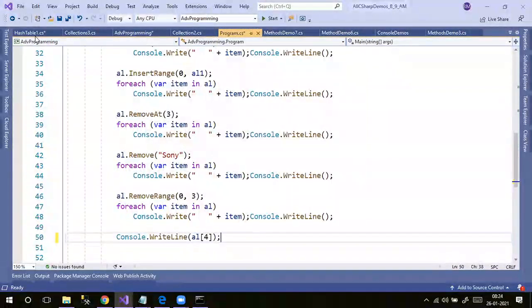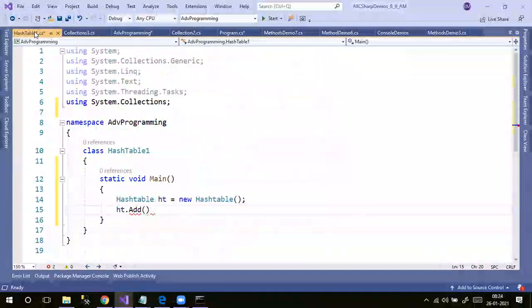Then what is hash table doing? In hash table, the index also you can give by yourself.